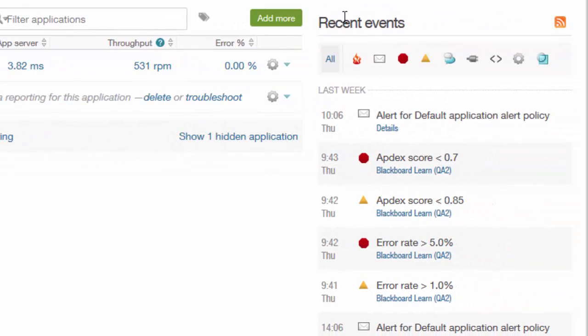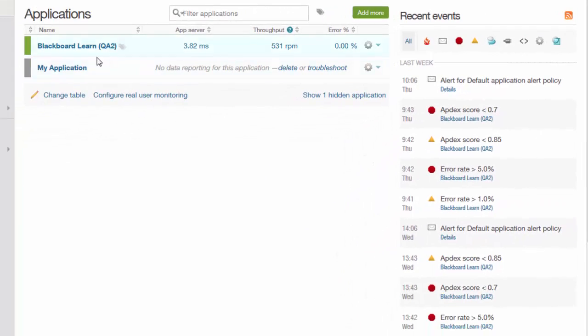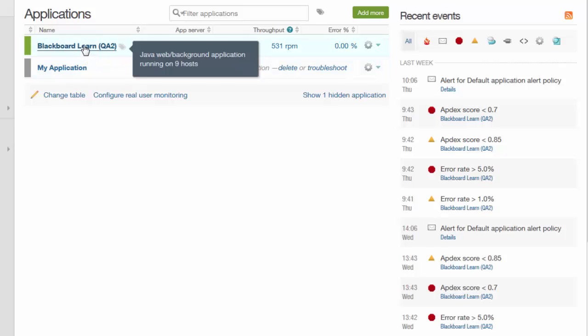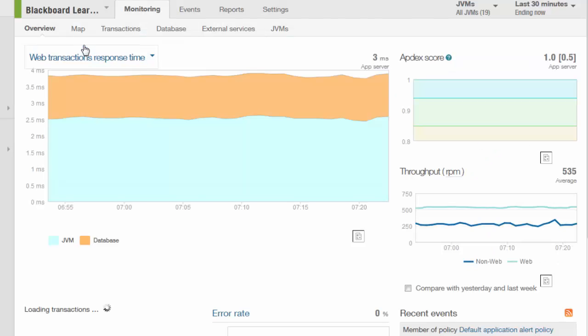Okay, you can see over here recent events where we've had some errors and where the app index score has gone over a specific amount. These are also triggered into emails that come to me. So let me go in a little bit. You click here, and you can see that all 9 of my servers are running.